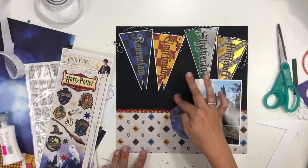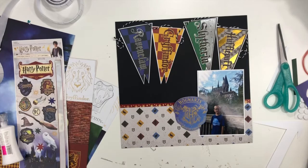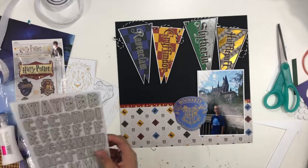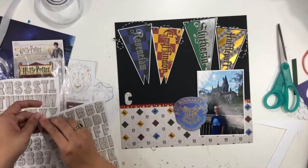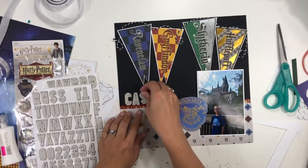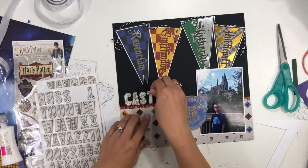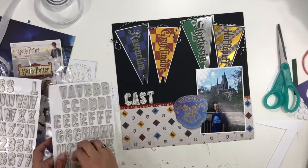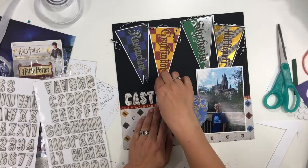And then I have my little insignia that I cut out. And I'm also going to put that on some dimensional adhesive. And then I found these stickers that look almost like a stained glass window type of thing. And I thought they went really well with the feel of the page. They're not quite bright white, and neither is that pattern paper at the bottom. So they were a good mix. And so I'm going to go ahead and use those to write out the word castle.